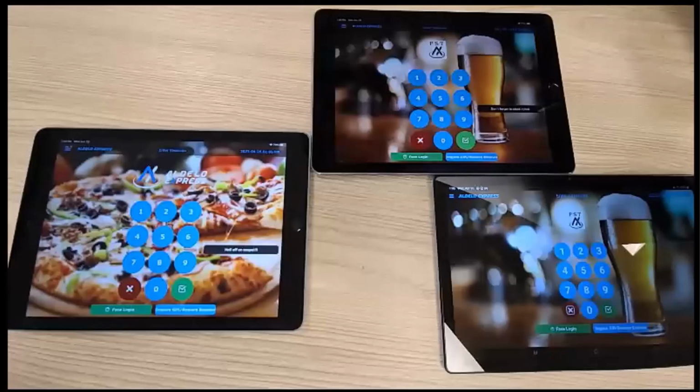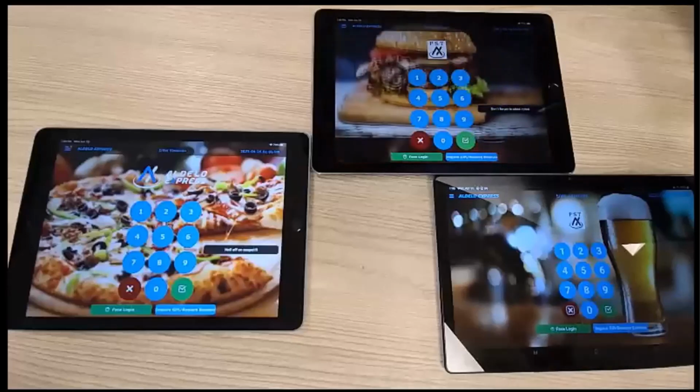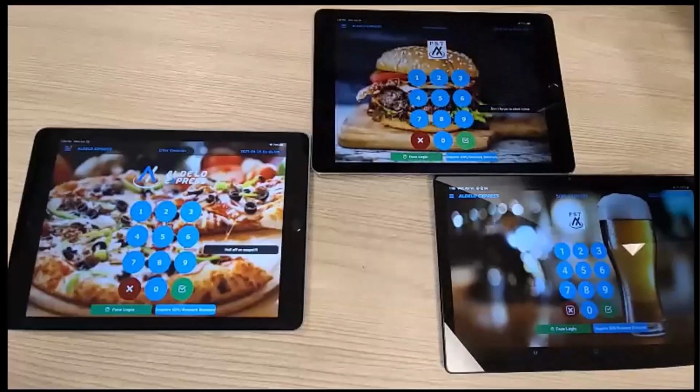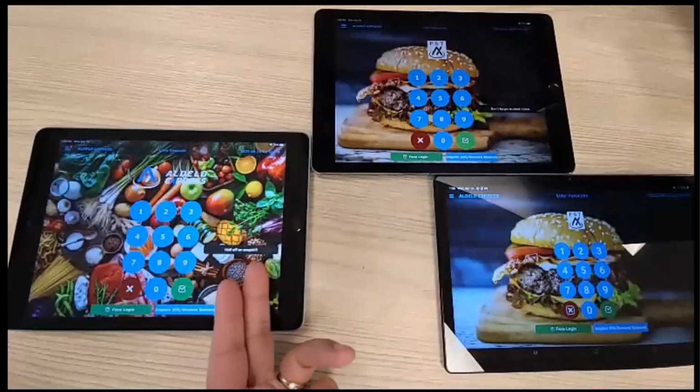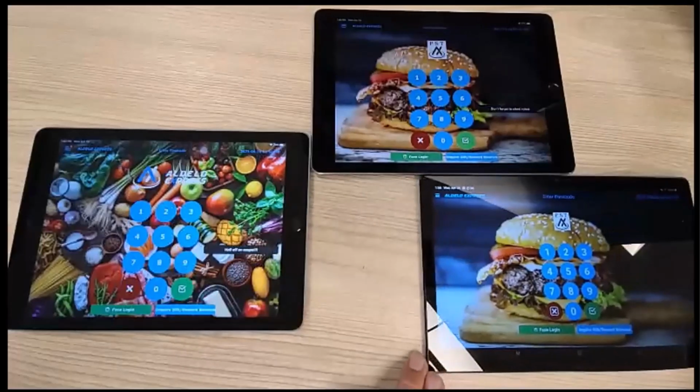Okay, so I'll go ahead and take over the demonstration from here. As you can see, I have 3 devices, and I do apologize. I did have to organize the devices in such a way that the glare would not take control of the entire screen. So what you see here are 3 devices, 2 of which are our iPad devices, these 2 up here, and this is our Android device here at the bottom. The reason we have 2 iPads is because there are 2 interfaces that the iPads can use. They can use the classic version, and we'll call the other version during this training the Android interface.